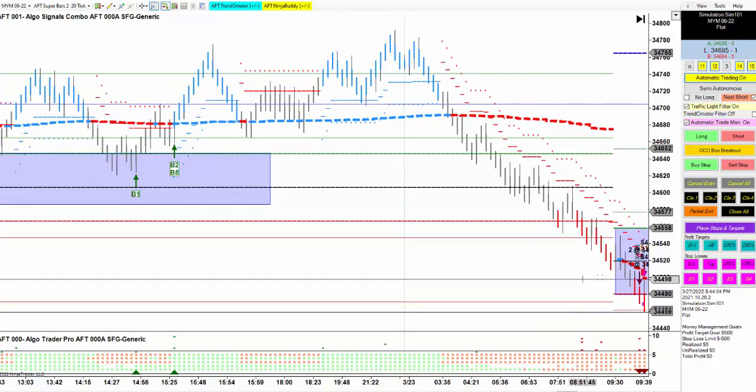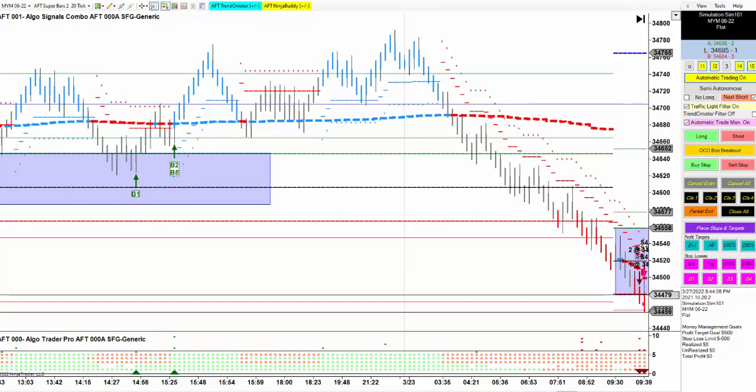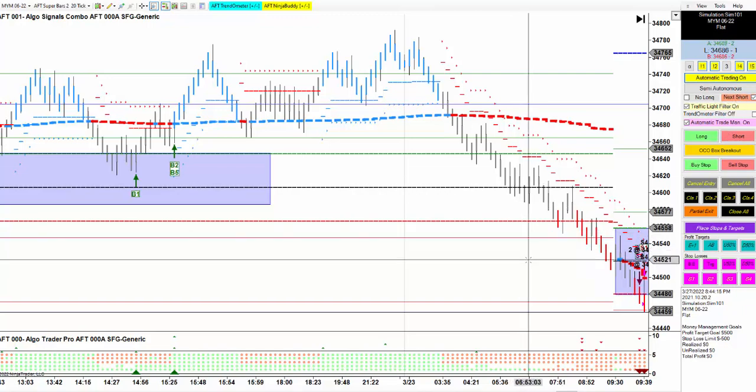So you can see it triggered short. The signal was generated by the software. It sent it to what we call a Ninja Buddy here, and this is telling it to take the next short trade, which it does. And from there, our job is done, because once we set this to trade in the direction we want and what market we want to trade, it takes care of the rest.